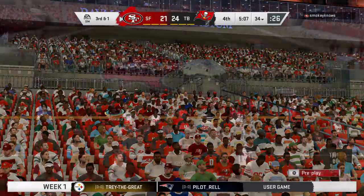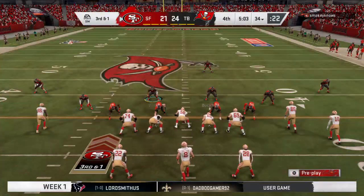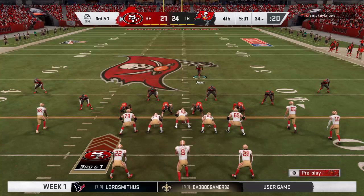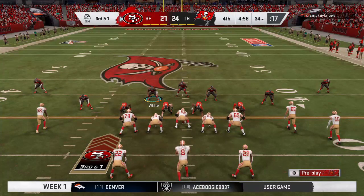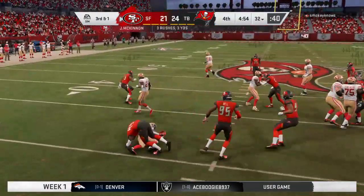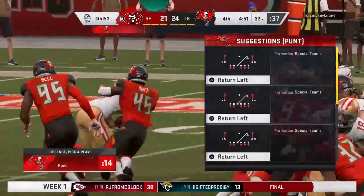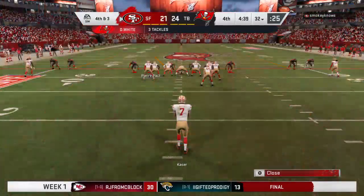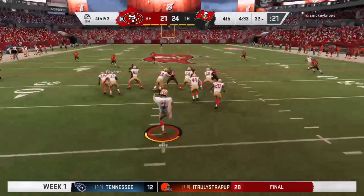Yeah, defensively, all I'm thinking is that on that play, get me to 3rd down. Get me into a position where I can make one more play and get my defense off the field. They'll look to pick it up with McKinnon. He's not going to get there. That won't even be close. It was blown up in the backfield. Losing 2 yards that time, and now it's 4th down. Here's Drew Kaiser now, as he'll punt it away for the 2nd time.